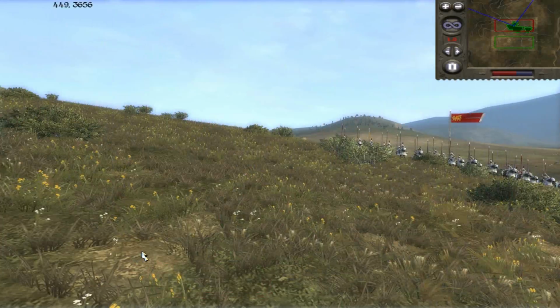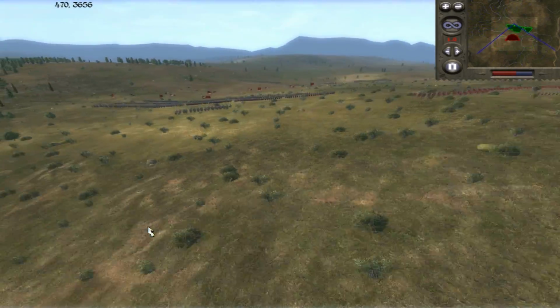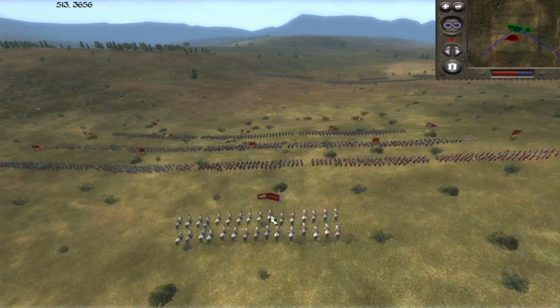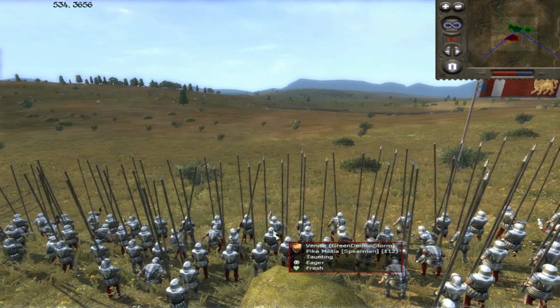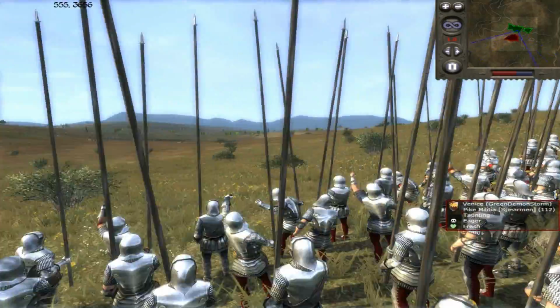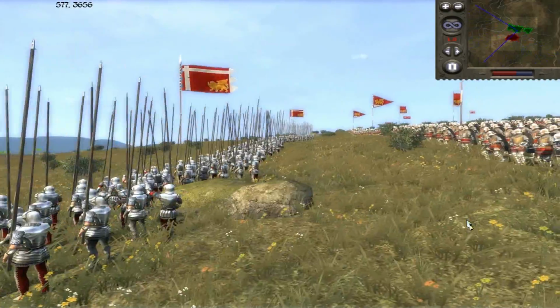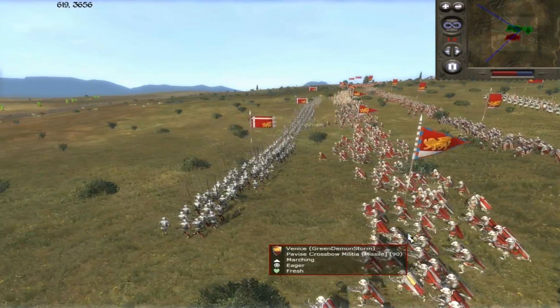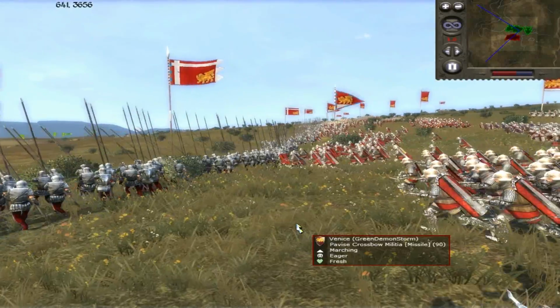This came in from Green Demon Storm, who is playing as Venice. That's his name on Medieval 2 at least. Anyway, let me show you the army he's got up front. He's got 3 of these pike militia that look to be well armored, so I'm assuming they've got some armor upgrades unless those guys are just that way naturally. Now keep in mind when I commentate these that I do not know Medieval 2 very well.